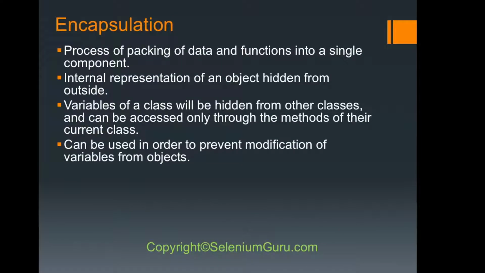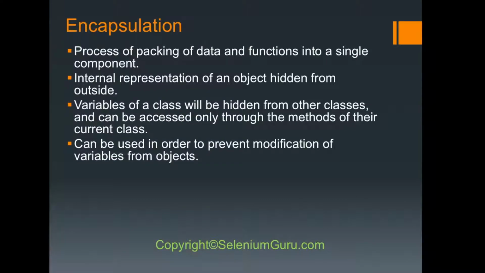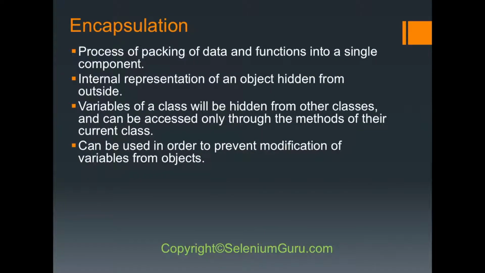Basically, remember when we created a car or automobile class, we had a lot of variables. In those variables we did not make them private. But the main idea of encapsulation is you make the variables private, and then you also create getter and setter methods. Now the outside classes cannot directly change your variables. They can only do that using getter and setter methods. So you're kind of encapsulating the variables here, the data.